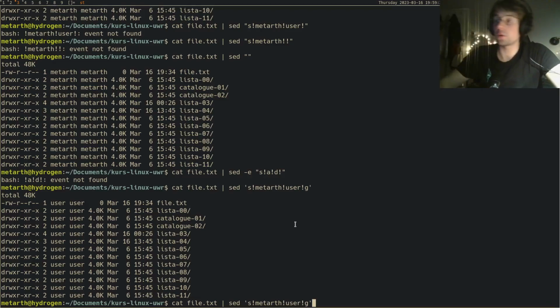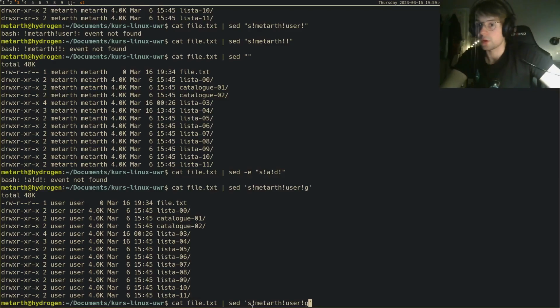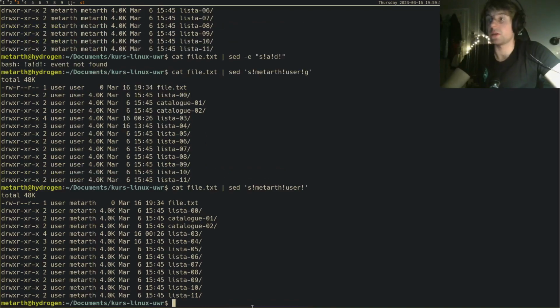So now we can see that all occurrences of metarf were replaced with user, and all occurrences in a single line were replaced because I've added the g flag to the s operation. If I would omit it, then only the first occurrence of this word would be replaced.